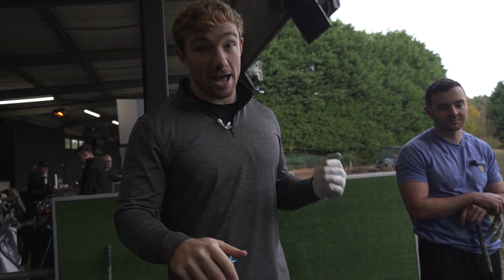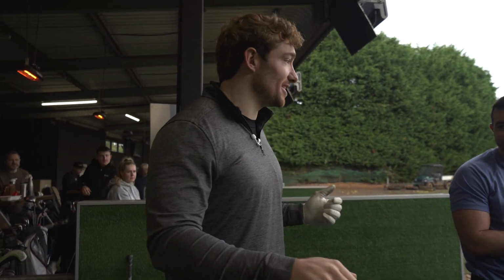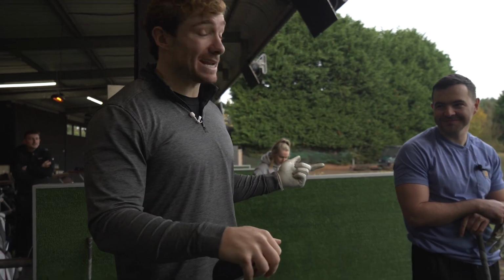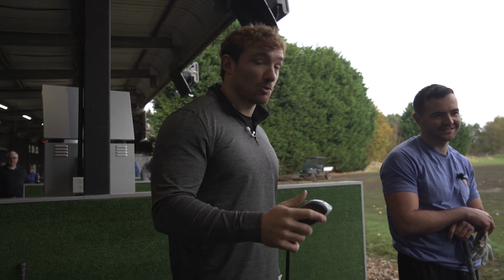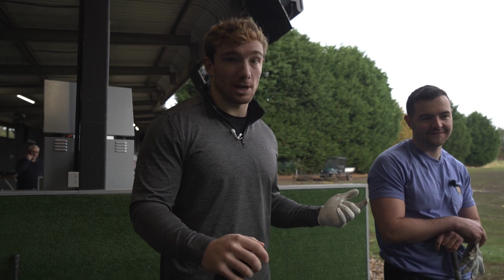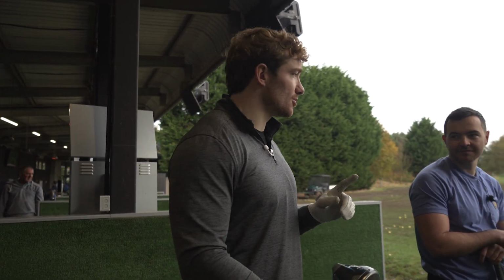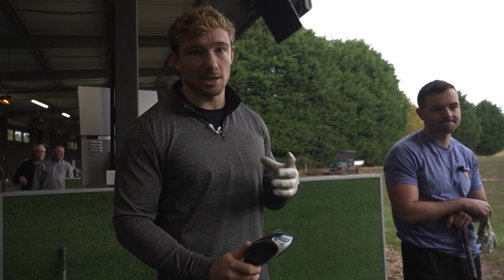So the averages we got there, 263 carry. So you've increased your carry by 13 yards. Not bad. We know you've got a 170 ball speed in you, especially with the Alder wand. We even got one with that one. But average, 167. So you've put on at least 12 mile an hour. Then total was 287. That's average, by the way. The furthest Matty hit was 294, and then your second one was 290. So the rest were tickling around the 286.